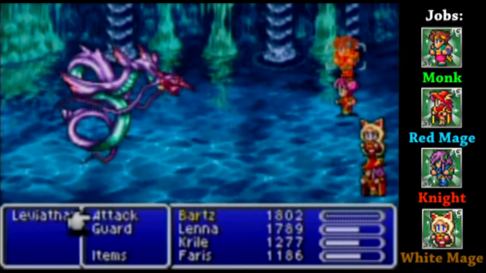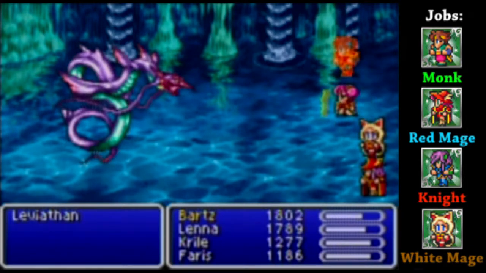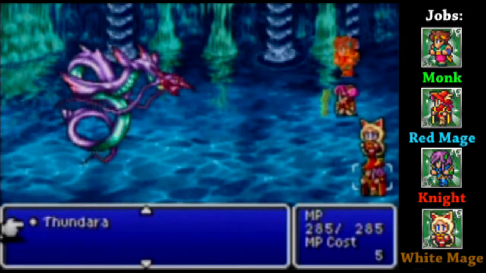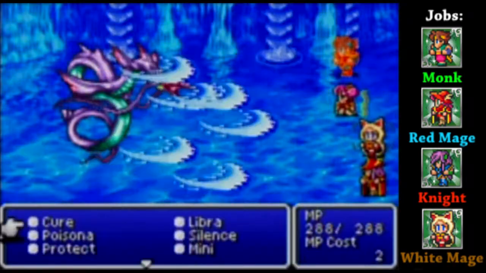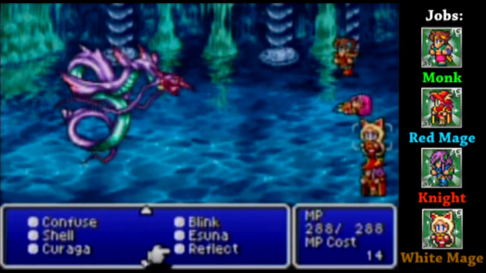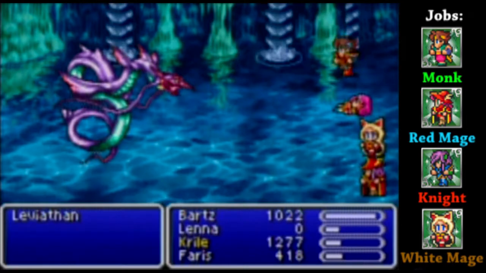We are fighting Leviathan! And he actually can do some good damage here. Ouch. Like other water enemies, he is going to be weak to thunder, so use that to your advantage. He's also got Tidal Wave. This is also why I said have someone with the Coral Ring, because they'll absorb that and make that attack pretty much not a problem.